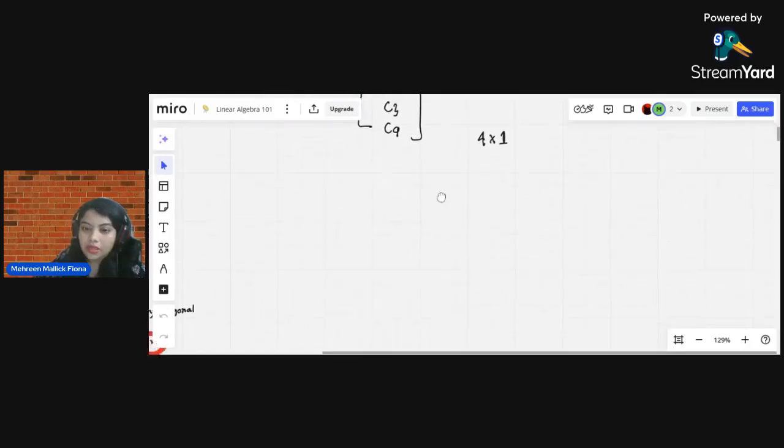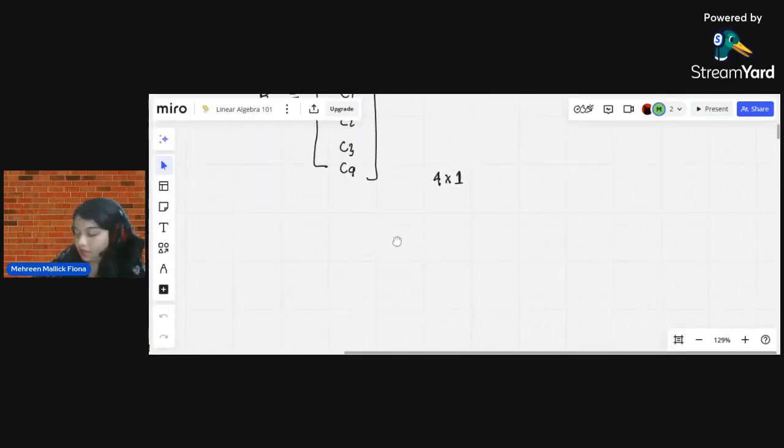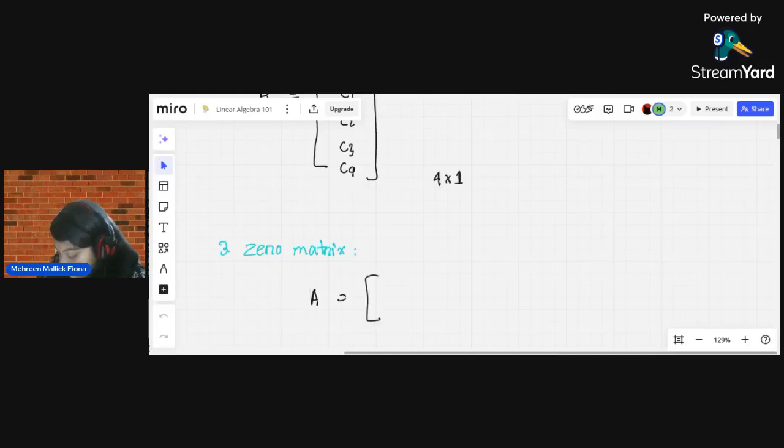Now moving on to the third type, which would be an interesting one, and you can also guess this one as I'm saying. Now I'm going to say the name. The third type that we are going to know is the zero matrix. The values can be anything, but here they cannot be anything but zero. All of the entries must be zero. So zero, zero, zero, zero, zero, zero, zero.